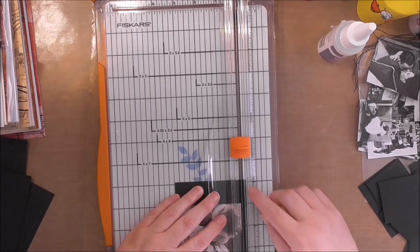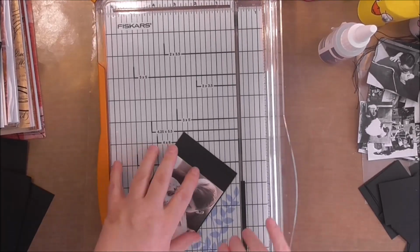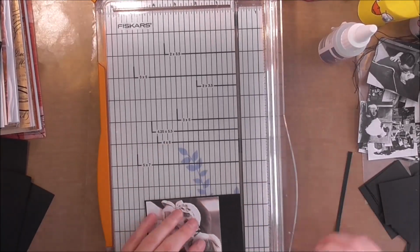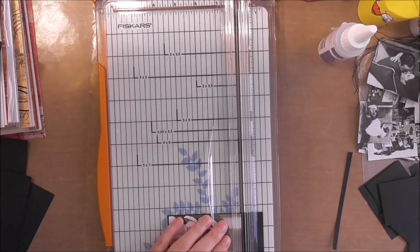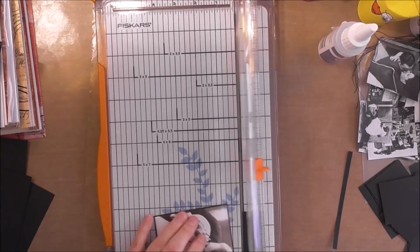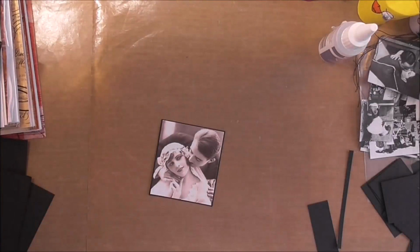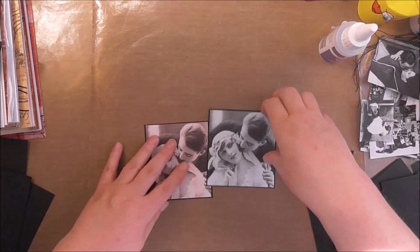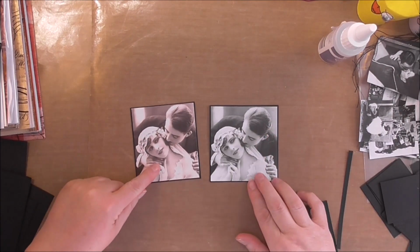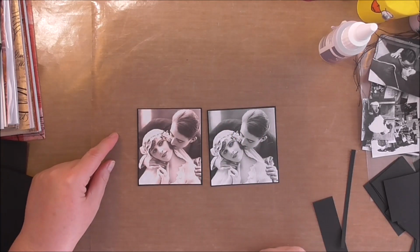I tend to do this side first, and then that leaves me a bigger patch here for using on something else. So there we go, that's the two of them done, one and two. They both look really good with the black cardstock borders.